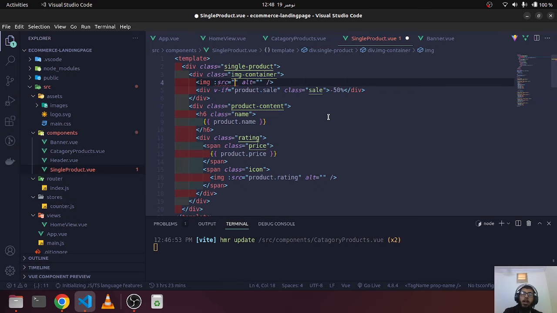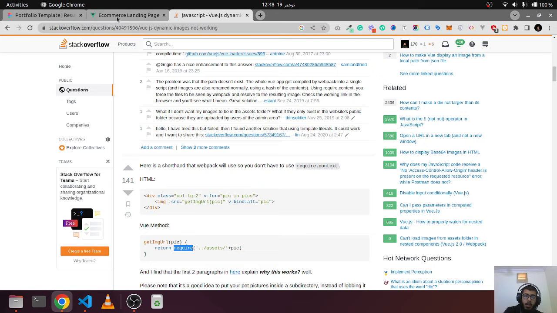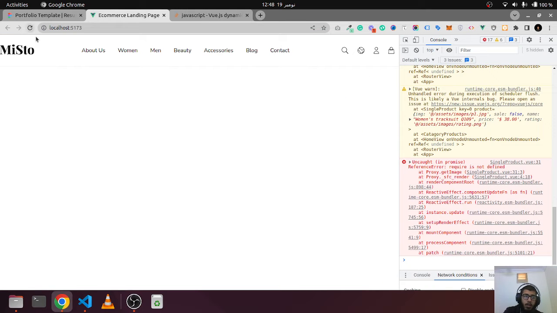I should have removed that. Let's try that thing, and then product dot image. Let's see if it's working, then we will fix that thing.